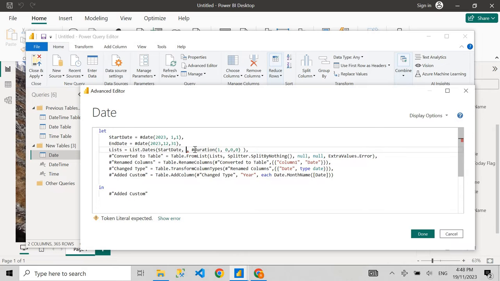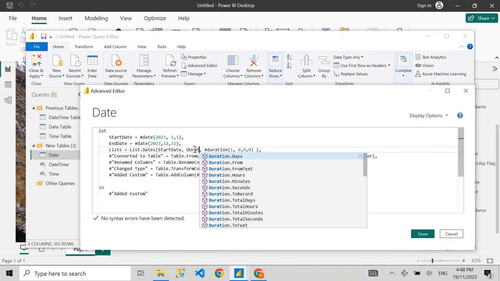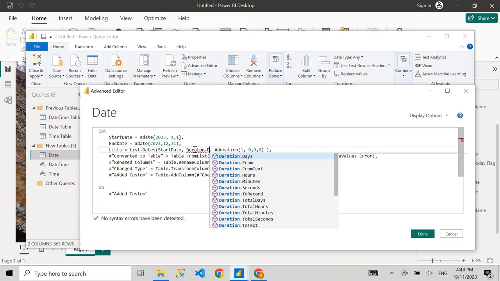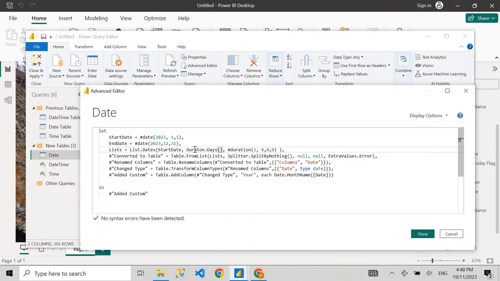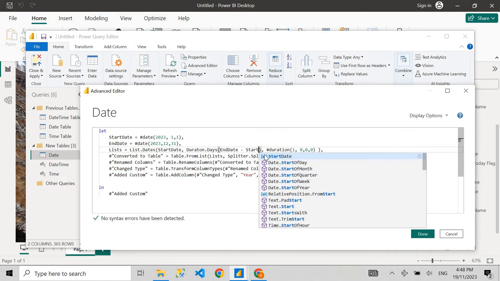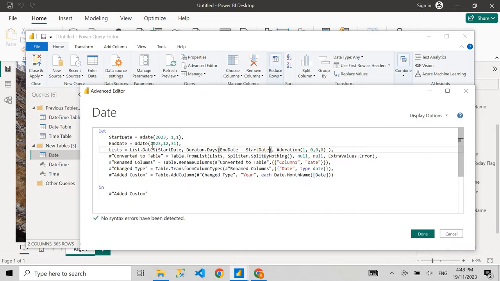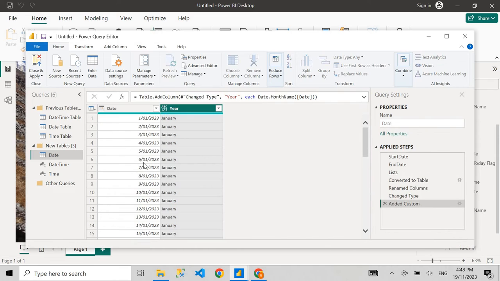For that, what we're going to use is a function called duration.days. Duration of days, as the name suggests, gets the days between. This is like a DAX function called days between that gets the days between two dates. Duration of days from end date to start date is going to give us the value 364, because if you subtract those two dates, you get 364. So you need to add 1 day as well, because that's going to give us 365 days. Now if I go over here, it's going to give me the same value.